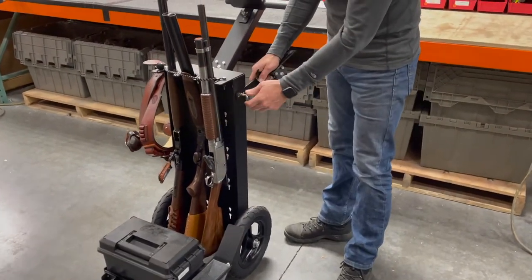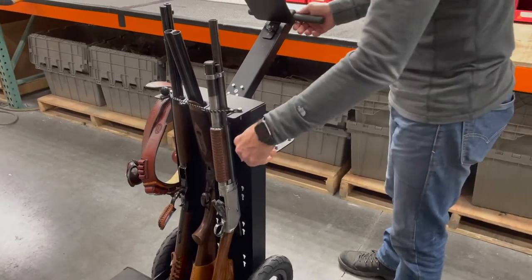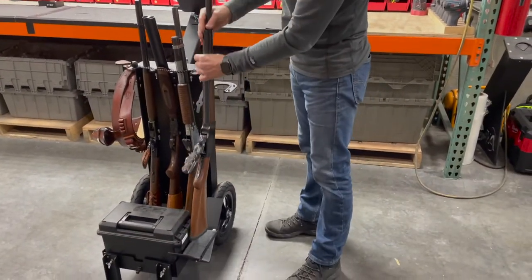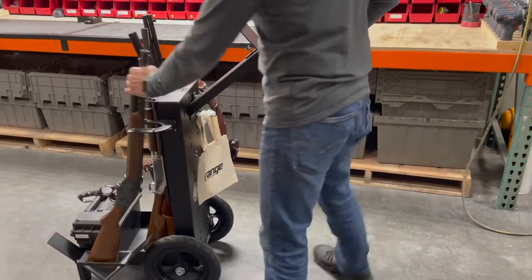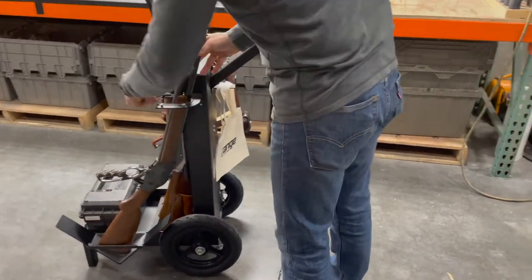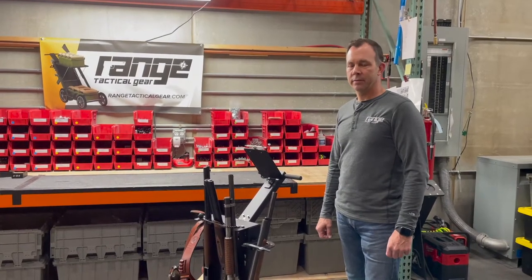In this case, you wouldn't be able to have a bottle bracket, so you're going to have to remove that. Put this bracket on here and tighten that down. Then we can put our fourth long gun on here — you can either place it like so, or barrel down if you like, either way. This also has a rubber latch here to keep it from falling off. This is our newest collection of the cowboy carts: the Classic Cowboy Cart.